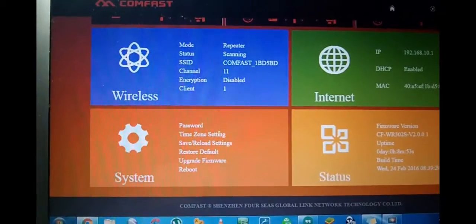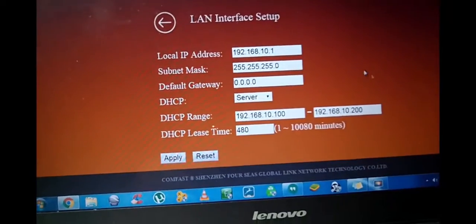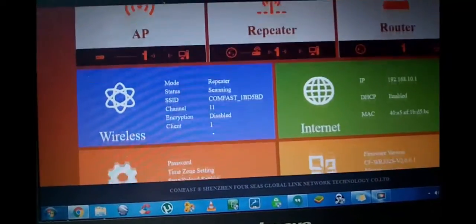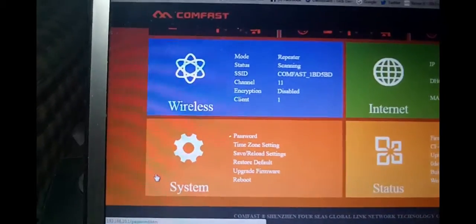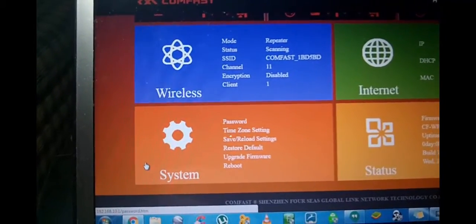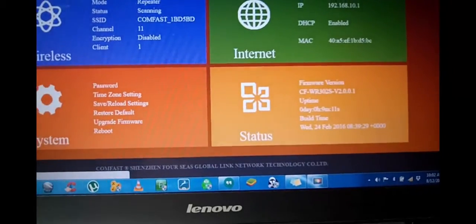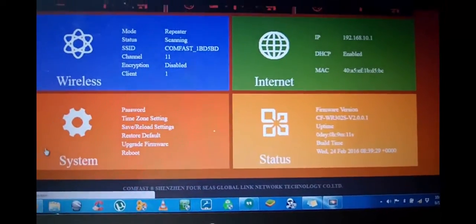You have your internet, your status, your system. Everything is in here that you'll want to have a look at and maybe change a few things, depending on what you need. The system area, you can set up the password, time zone setting, save and reload your settings, restore to the default settings. You can upgrade the firmware from there and reboot. The firmware version is under status, your uptime, how long you've been on, build time, etc.